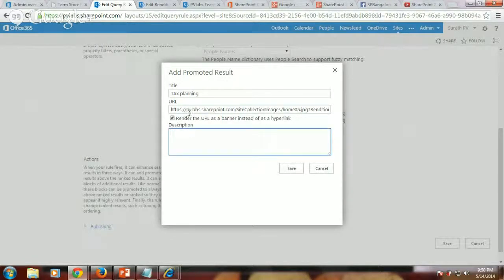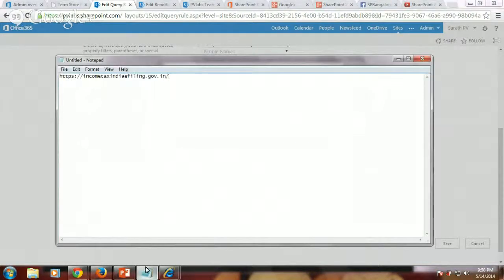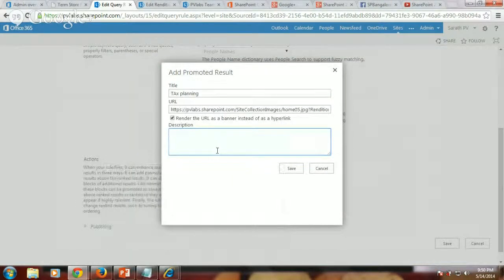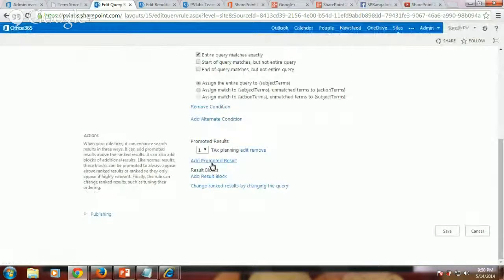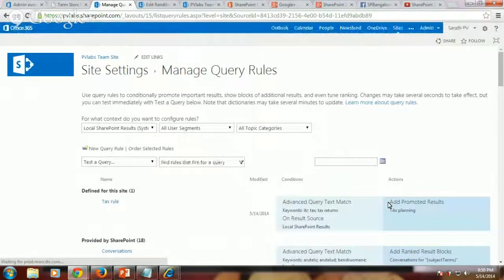Now, if you are trying to directly provide a third-party site URL like your income tax e-filingindia.com, .go.in, or any other site, beware that your search results page won't display it as an iframe. That is not going to happen. I've tried it in multiple cases; it never worked for me. Do let me know in case it works. And then the next thing is, of course, this is just a banner which will appear. So let's see how this works first in the promoted result section. All I have done is create a query rule where, for any of these keywords in my local SharePoint search result source, it will show me a promoted result.